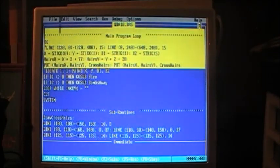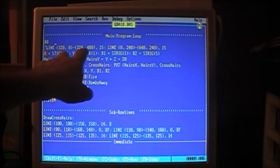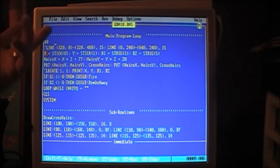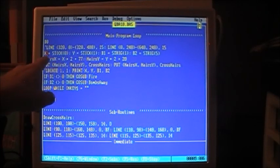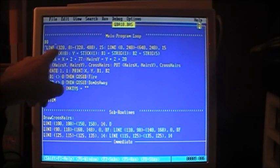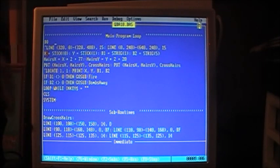So what we're doing, we're capturing the X and the Y coordinates from stick 0 and stick 1, then the B1 and B2 status, whether they're pressed or not, using strig 1 and strig 5. Boom, that's all there is to get the stick. And now we got hairs. This is where we're putting the crosshairs, the X position, Y position. And if you notice, this is X times 2 because we're looking at the stick, wherever it is, multiplying by 2 and adding 77. Why did we do that?